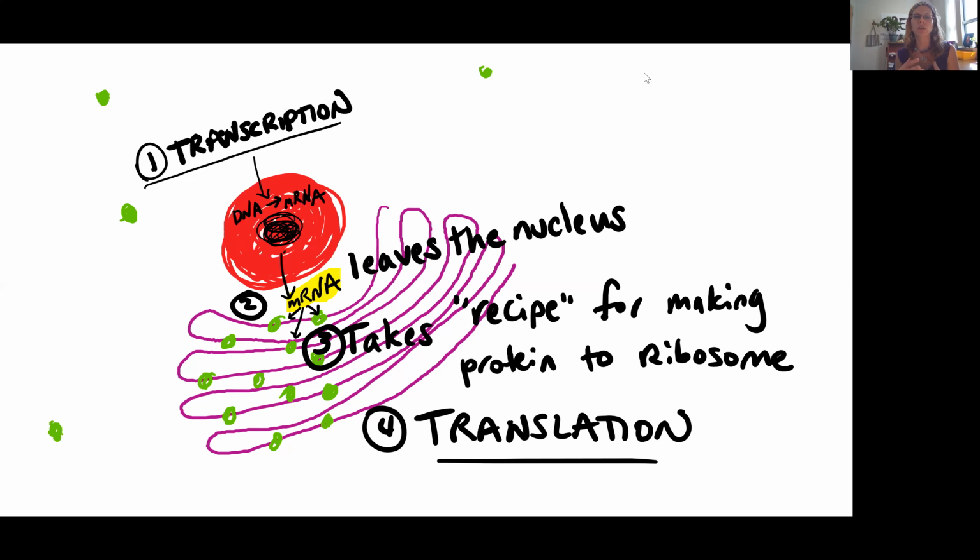So think of that as the kitchen that actually cooks up the protein. You might want to think about that DNA molecule as like grandma's cookbook, and it never leaves grandma's kitchen. But if you want one of grandma's recipes, you're allowed to maybe take a photograph of that using your phone or writing it down on an index card, and then take it to your own kitchen, which in this case would be the ribosome, where you can then produce your protein.